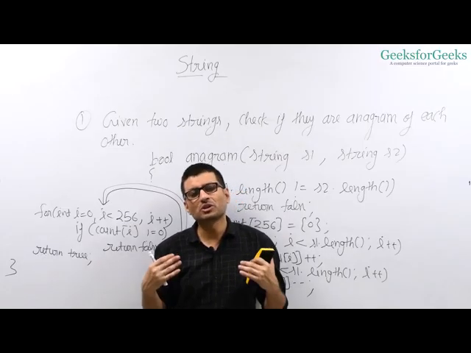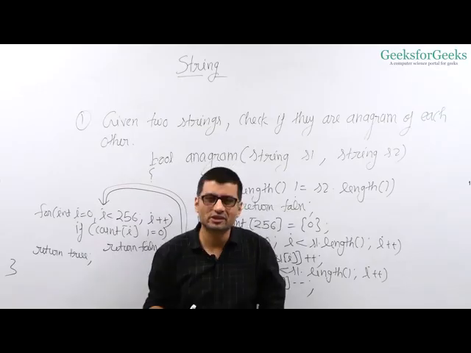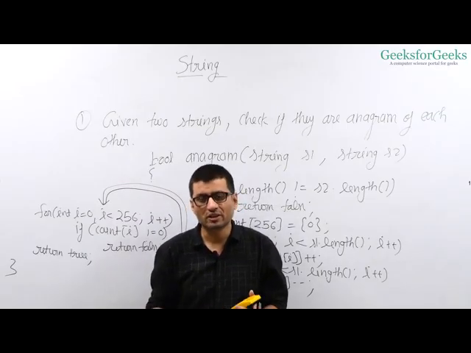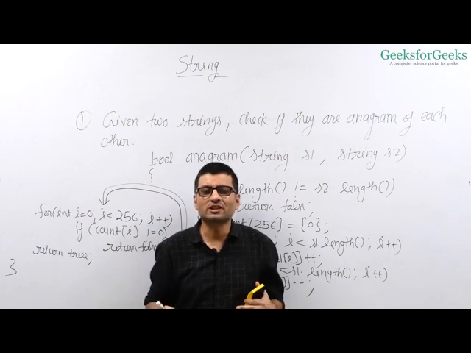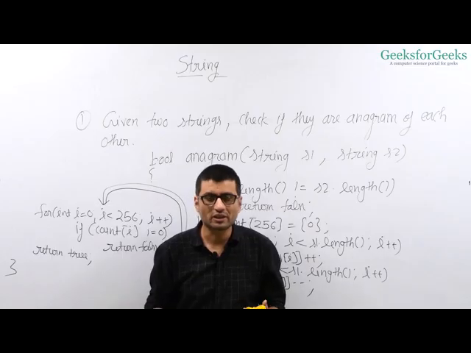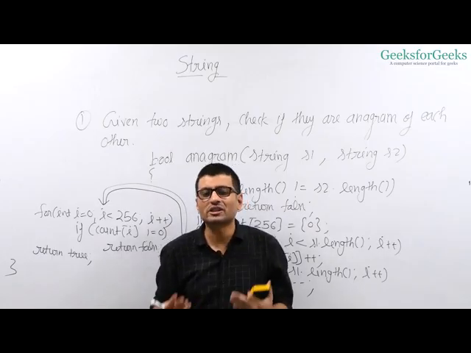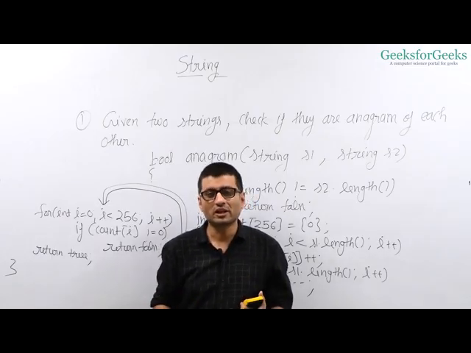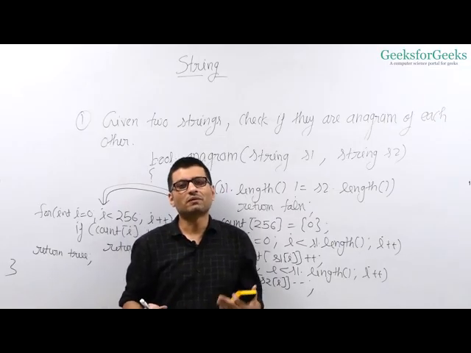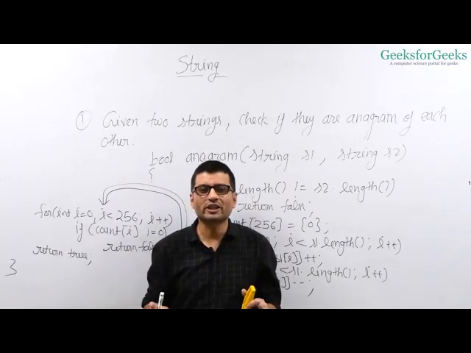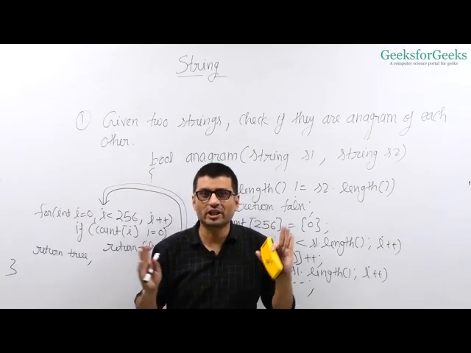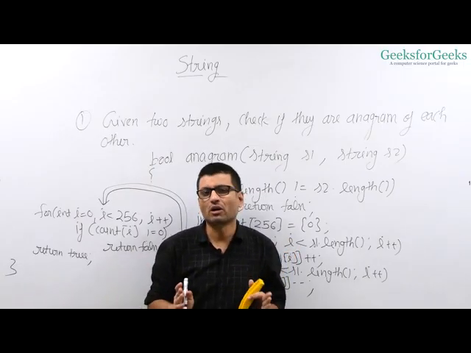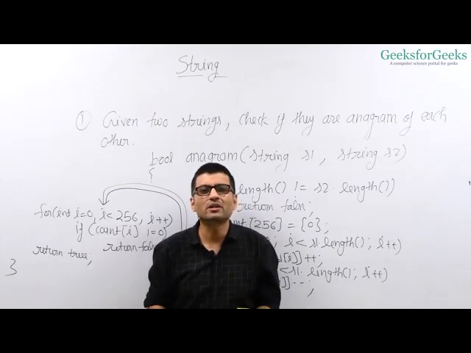Now, we traverse through the second string and we decrement this count for every character. So at the end, as you might have guessed, all the values in this count array must be 0 if these two strings are permutations of each other. If any of these values is not 0, then we say they are not permutation. One thing we can do is, before we do anything about the count array, we can check the lengths first. If the lengths are not same, then we immediately return false, because two strings of unequal lengths cannot be anagram.